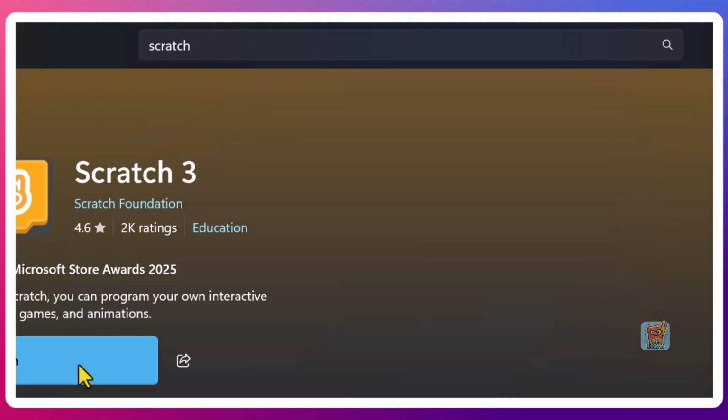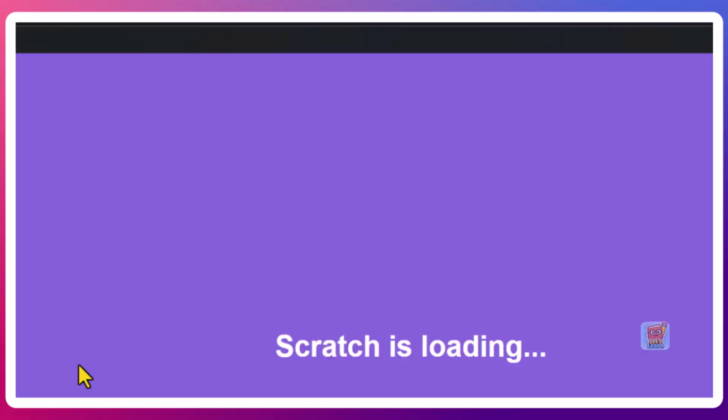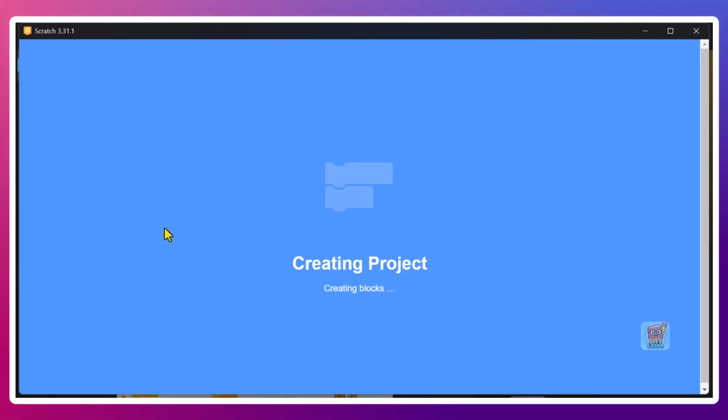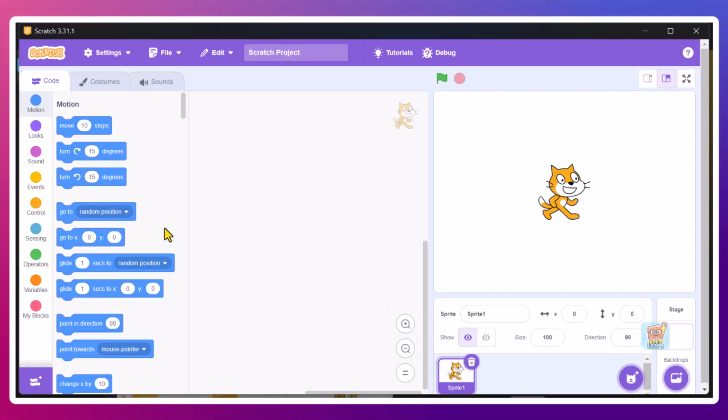And once I open it, let's wait and see. It will open this particular page, which is the same as the one that we had in the online version. So that is how we're able to use the offline and online versions. For this offline version, I'm able to see it's the same way that we had in the online version.